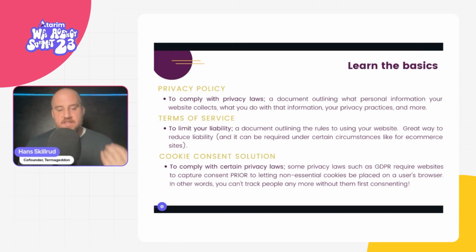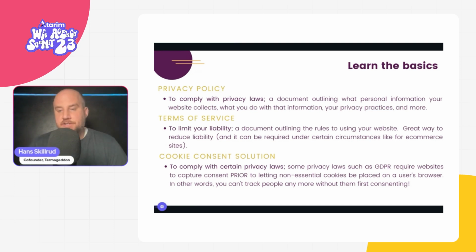A terms of service is a series of disclosures like that help limit your liability when offering a website for visitors to come check out. And a terms of service can also be very valuable if you have an e-commerce website and you want to explain your shipping policies, your refund policies, cancellation policies. So it can actually be required for consumer protection laws, but in general, it is just a measure to limit your liability by explaining the rules to using your website.